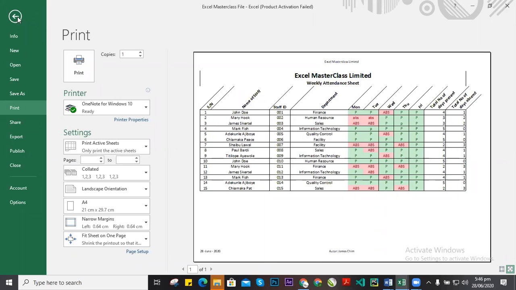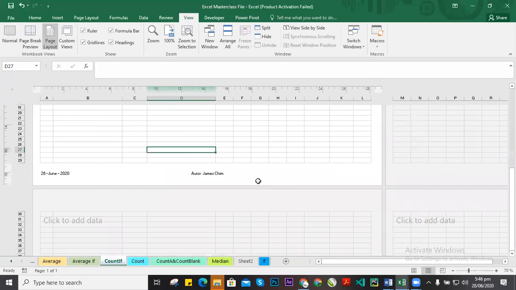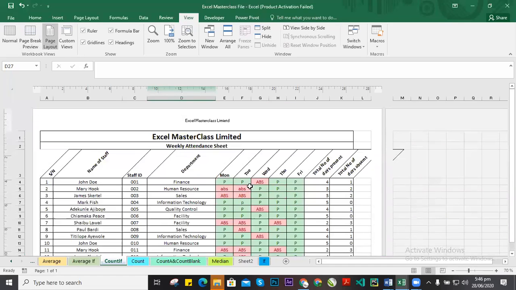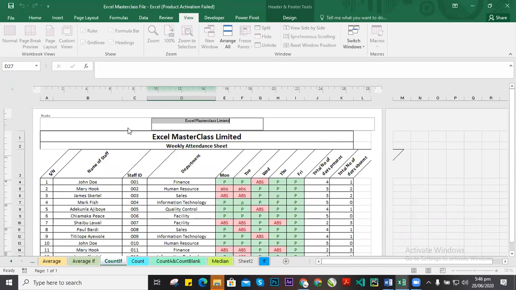So you could add any data you think is important as a header and footer, separate from the main data that you have on the worksheet. So that's how you add header and footer.